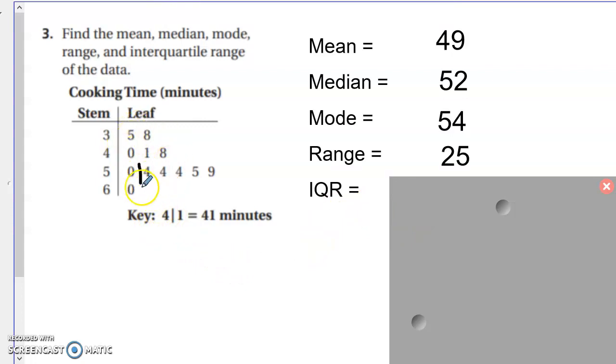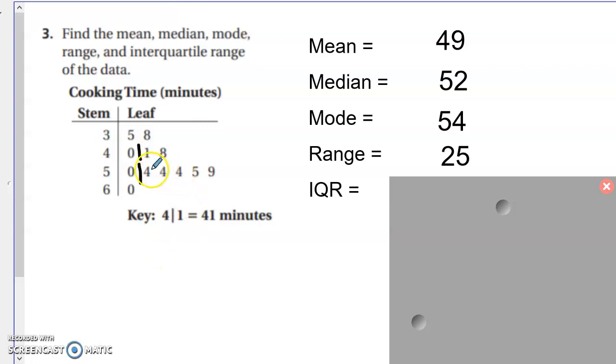So first I'm going to look for my first quartile. Because I have them separated in half, these are my lower 6 numbers, and my lower 6 numbers in half would be right there, between 40 and 41. So 40 plus 41 divided by 2 means my first quartile would be 40.5. I would write that down.